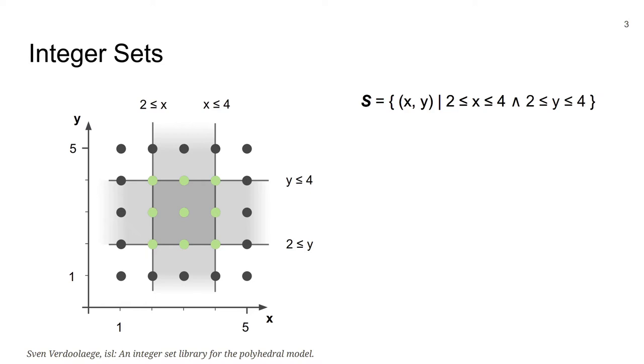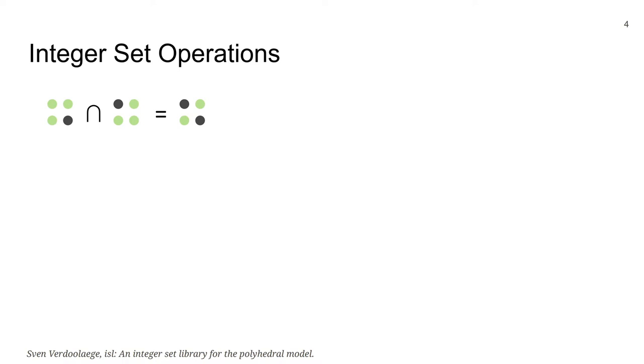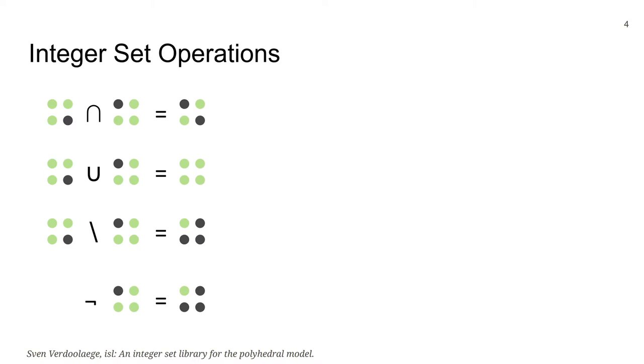When analyzing a program, we perform different operations on integer sets. Typical operations are intersection and union, calculating the difference of two sets, or the complement of a single set. Other operations are emptiness checks or finding a single sample value out of all the points in an integer set. We can normally compute these operations rather quickly, but any given program analysis will run a lot of these operations on many different integer sets. Hence, being able to perform these operations fast is important.